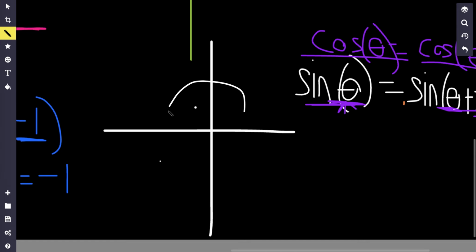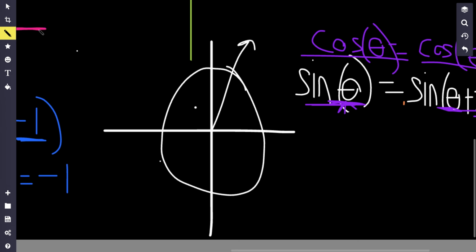So I'm going to draw my unit circle. Now, we know that when we create an angle on a unit circle, this right over here is a positive angle. So let's say this is a 30-degree angle. However, another way you can think about this is you can measure it backwards. Whenever you measure an angle from a counterclockwise direction, you're going to get a positive angle. However, you can also measure this angle from the other direction, and this is going to give you a negative angle.